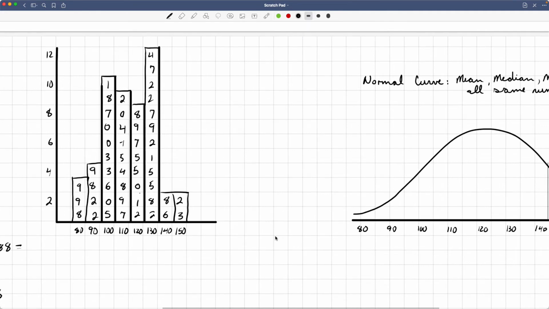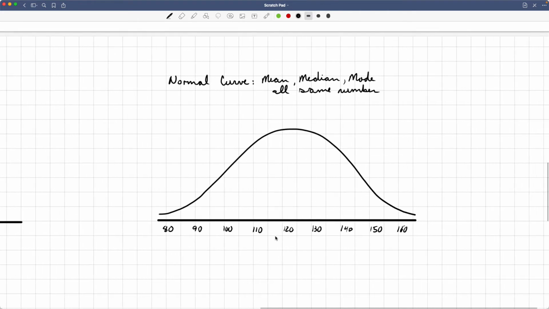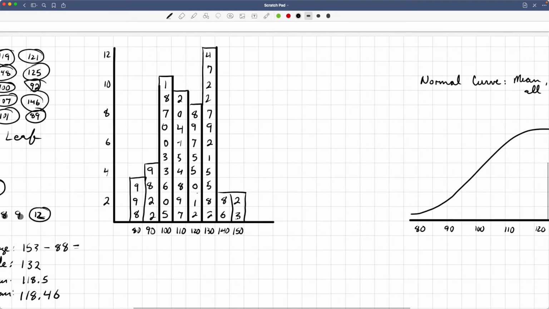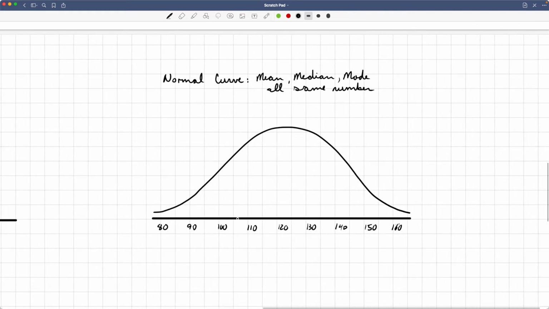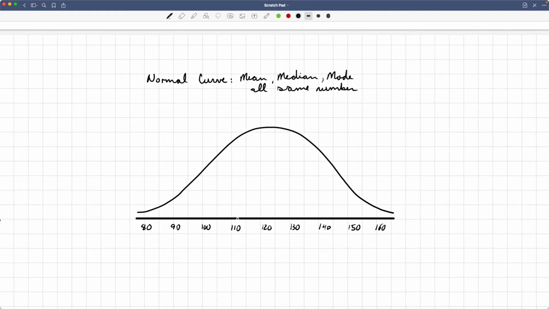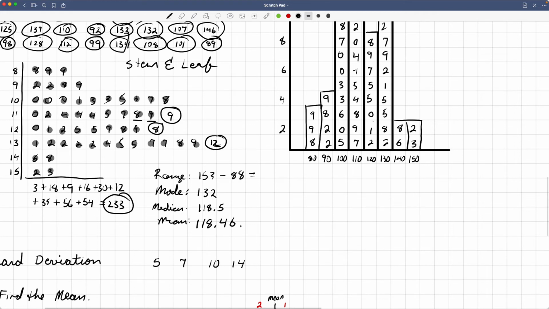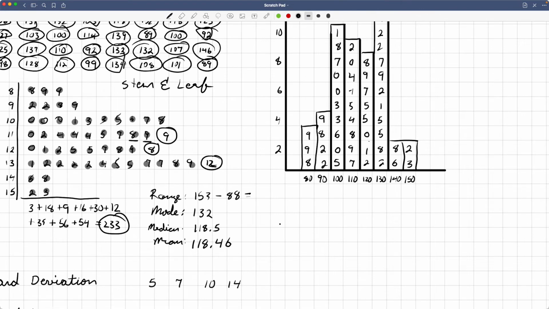Now, as we go further into data organization, you'll come across what's known as the normal curve. In the normal curve, we would take this histogram of information and plot it on the number line. You'll find that with the normal curve, once you get enough data, the mean, the median, and the mode all end up being the same number. We've already seen that when we did the median and the mean here. This could easily round up and be 118.5, but the mode just isn't there yet. Over time, it would end up being the same number.